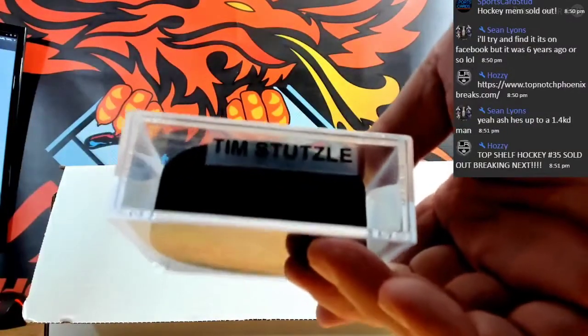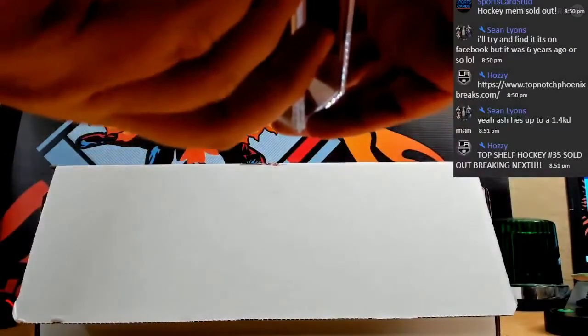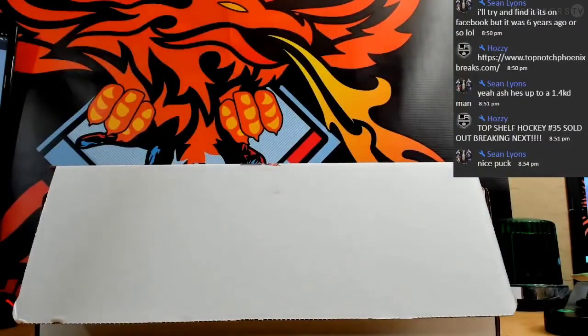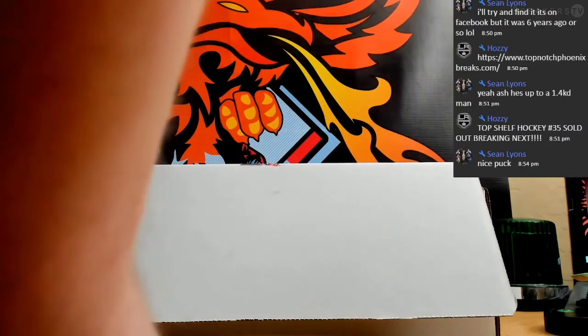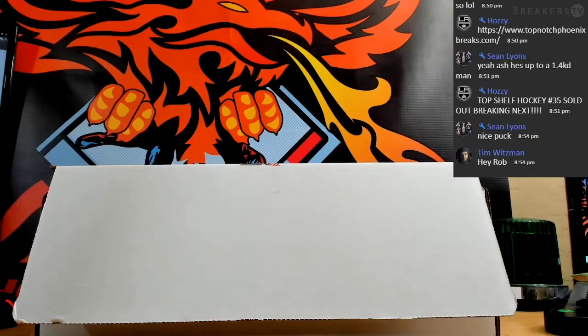Stutzelglagen, Ushkendagen, Eben Vregen for Ottawa. The Stutzlameister. Draft puck, MTL. That is going to Ottawa, baby. Nice puck. Fanatic certified. Hey, how nice is it having things Fanatic certified? Before Fanatics takes over Upper Deck. I don't know, I'm just saying that. Talking it into existence. Alright, here we go.